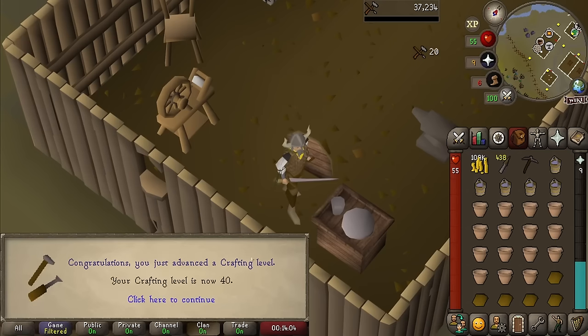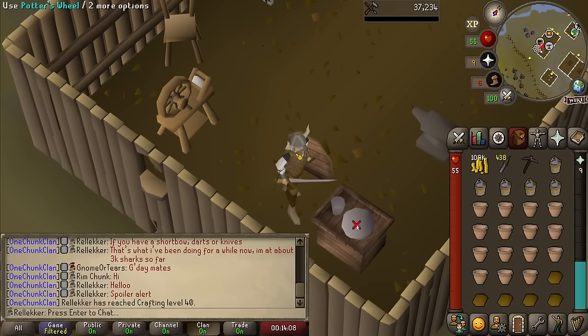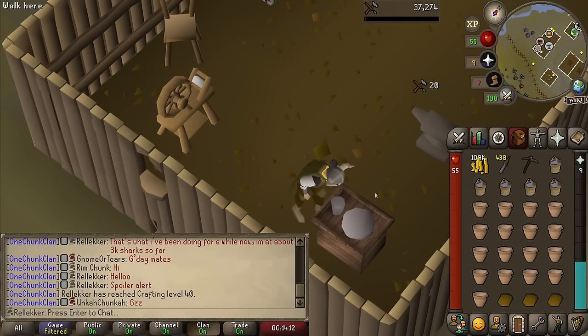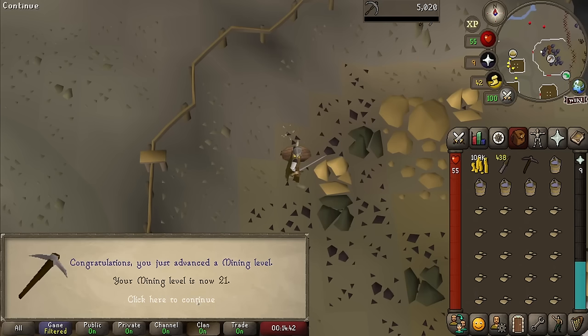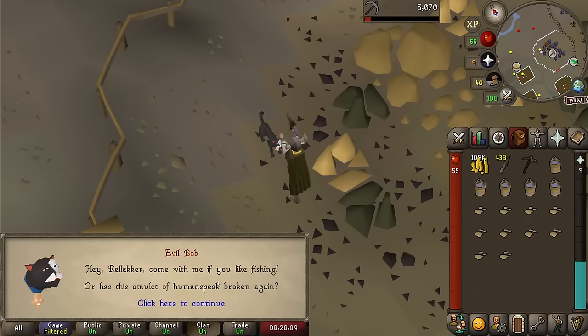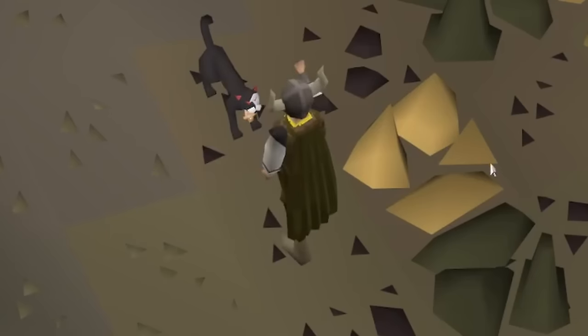Big milestone, level 40 crafting. Does that unlock? Yeah, crafting guild and ruby necklaces. Well, it's gonna be a couple hundred days before we get to the crafting guild, but nice to have this option, I guess. 21 mining and another Bob the Cat random. Oh, this is fishing. No, I don't think I will. I can do enough fishing as it is with the sharks. Go away, Bob.